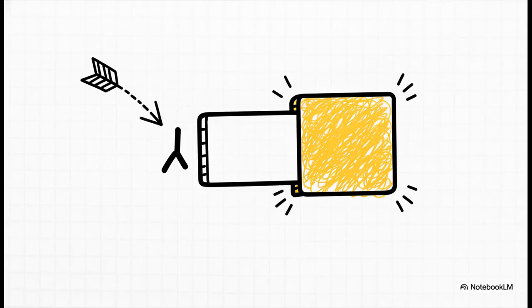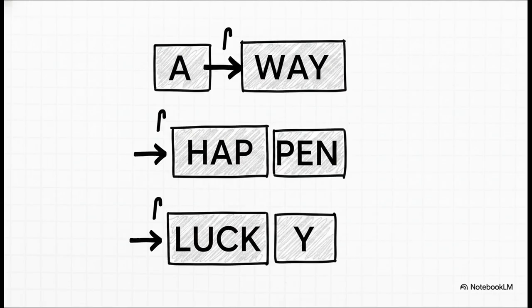And the rule for showing this is really, really simple. In the transcription, we use this little apostrophe-like mark. And here's the key. It always goes right before the syllable that gets the stress. Let's look at a few quick examples so you can really see it. In the word away, the stress is on way, so the mark goes before it. For the word happen, the stress is on the first part, hap, so we write the mark before hap. And same thing for lucky. It's a super simple rule, and once you start noticing it, trust me, you'll hear it everywhere.